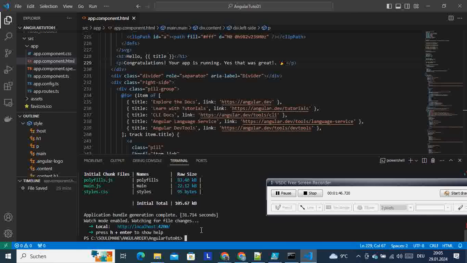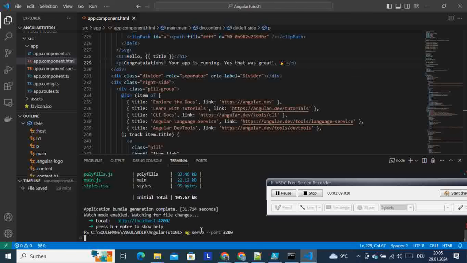Then what we want to do now is temporarily change the port. So instead of only writing ng serve, we are going to add the option --port, and then we specify the port number. Suppose that we want to change this to 3200.